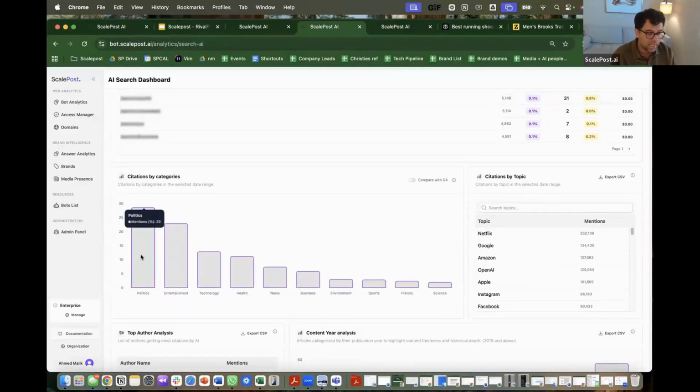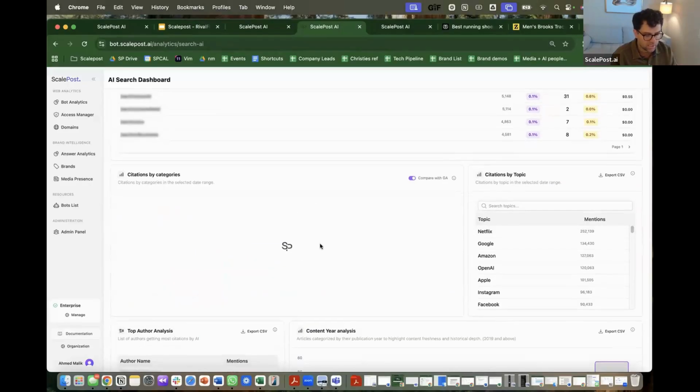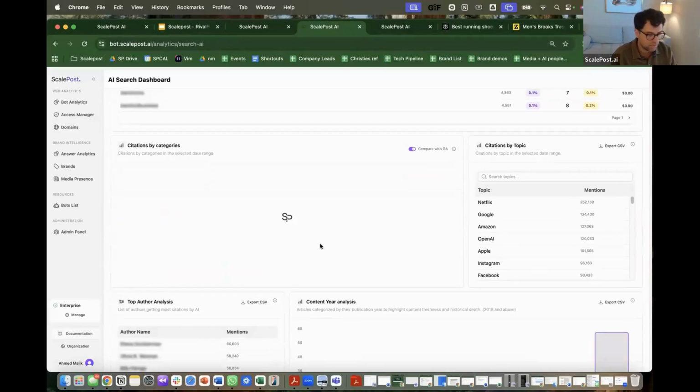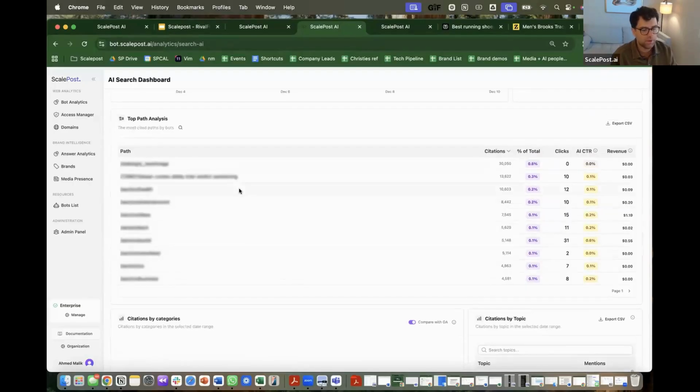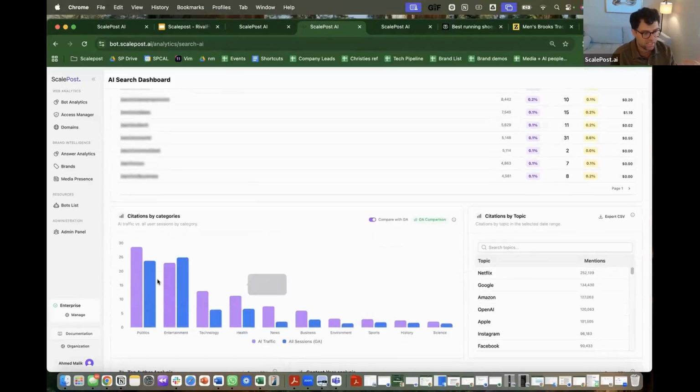We get into what is in the URL. In this case, this is a publisher's, so it's politics, entertainment, whatever. So you want to clearly understand what's important to users in AI, and how that compares to other things. This is where the fun part is, like every single URL, knowing what it is and seeing, okay, this is important to AI people, this is important to people in generally Google search, and looking at the differences here.